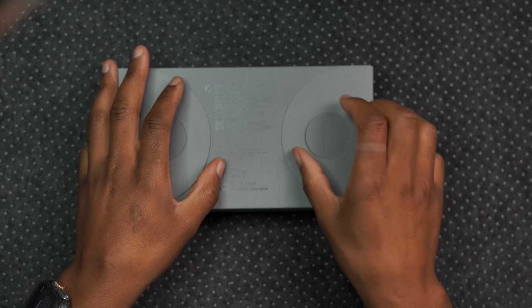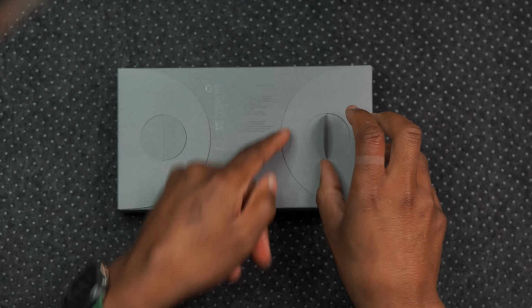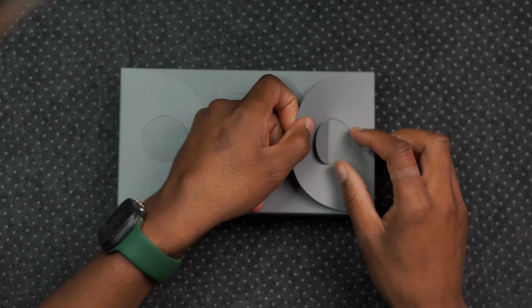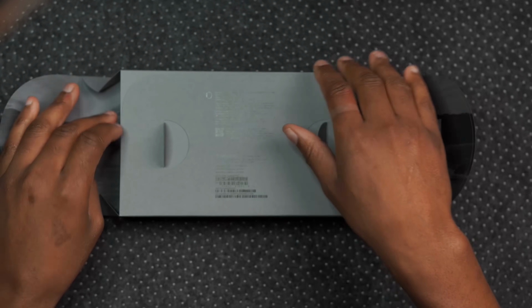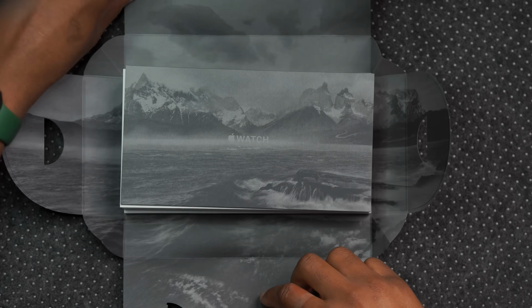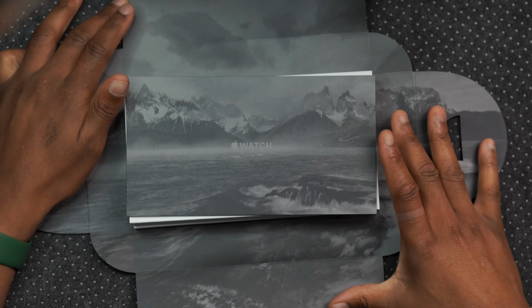The unboxing experience should be pretty much the same. You just bring these hooks in and then you lift this thing out of the way just like this, and then I'll do this side. Try to be gentle so that, you know, in case the Ultra 4 comes out and I need to compare, then you can see how this looks here.